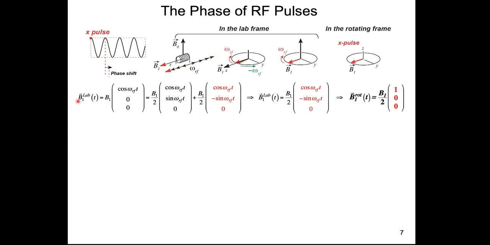Which we can write out in this way. It's a time-dependent oscillatory RF field. It's a cosine function, as sketched here. I can write this cosine function and break it down into 2 components, cosine plus sine here and cosine minus sine here. And in the laboratory frame, what that means is basically you can think of my cosine-modulated RF field in terms of 2 counter-rotating RF fields. And as long as at time 0 they start from this point, you then have the 2 counter-rotating terms going opposite ways. And that's how, if you combine these 2, you get the cosine, right?